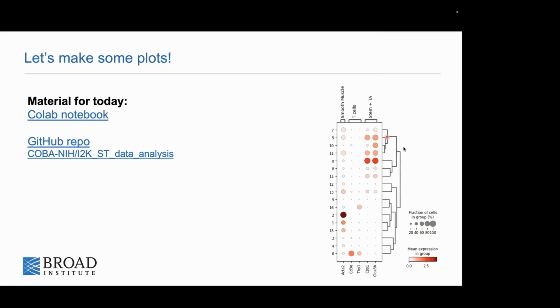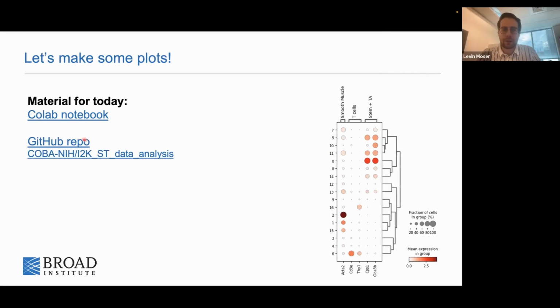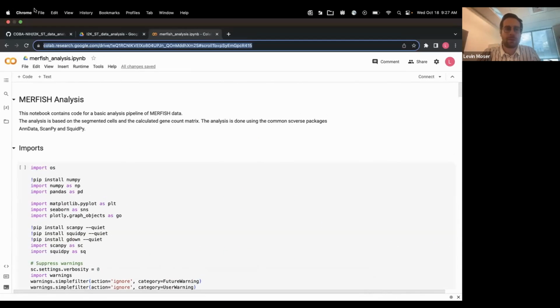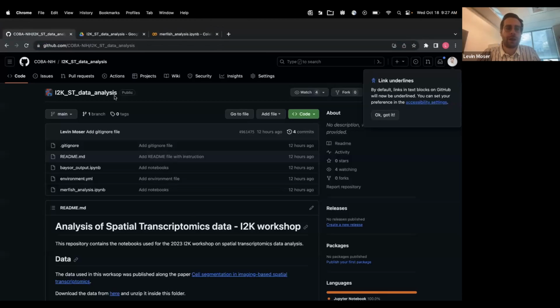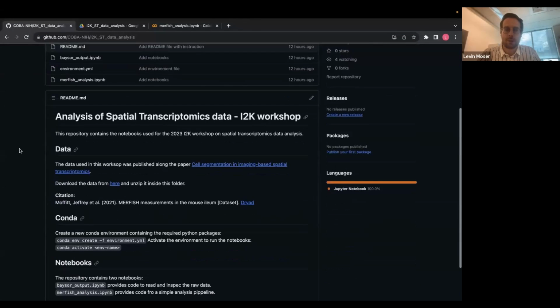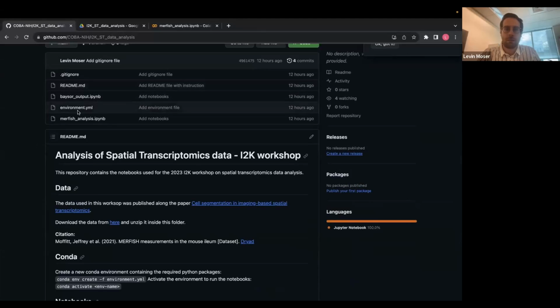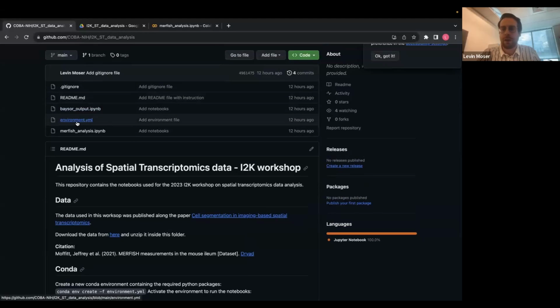Yes. Okay. And alternatively, if you don't like Colab or you prefer to do it yourself, I also have created a small repository which contains an environment file, so you can go here.